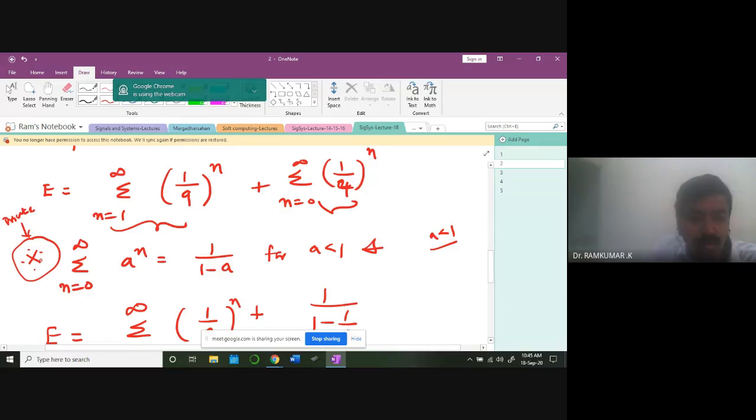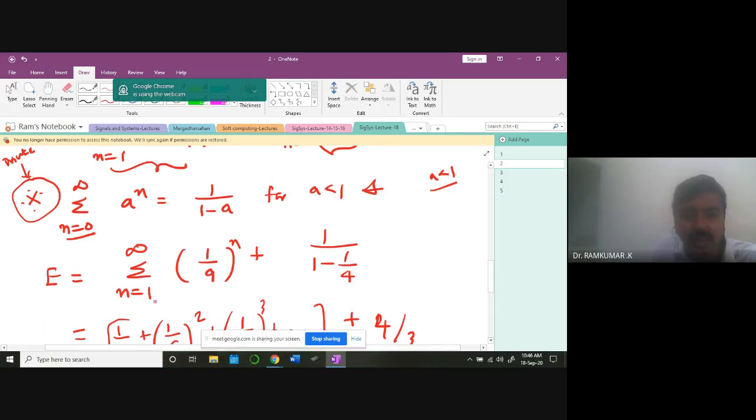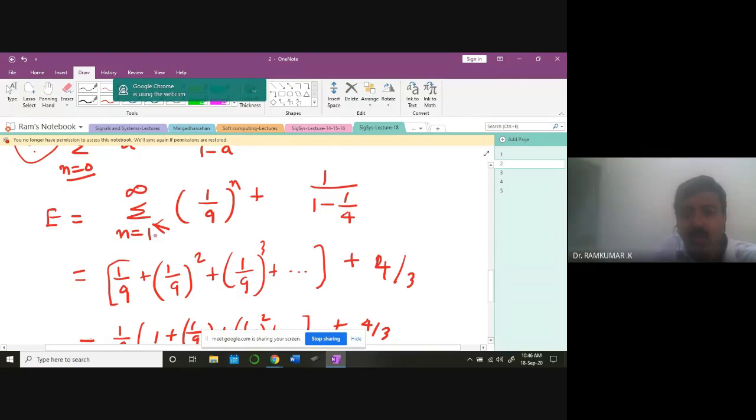Convolution problems again, we'll use this again. This is a summation series, the geometric series formula, don't forget: the sum of a to the power n, n equal to 0 to infinity, that's important, is 1 by 1 minus a. If it is not starting at 0, say n equal to 1 to infinity, I can make it start from 0. How? Simply put n equal to 1 here.